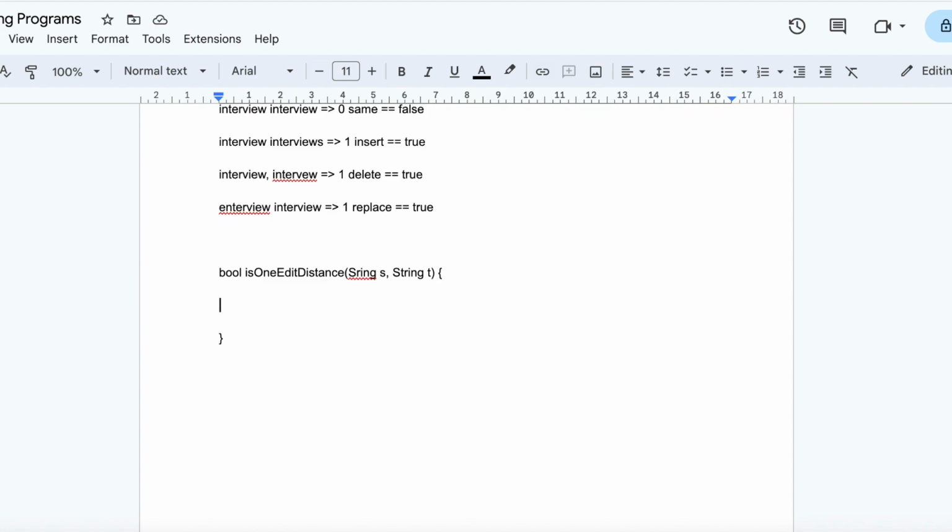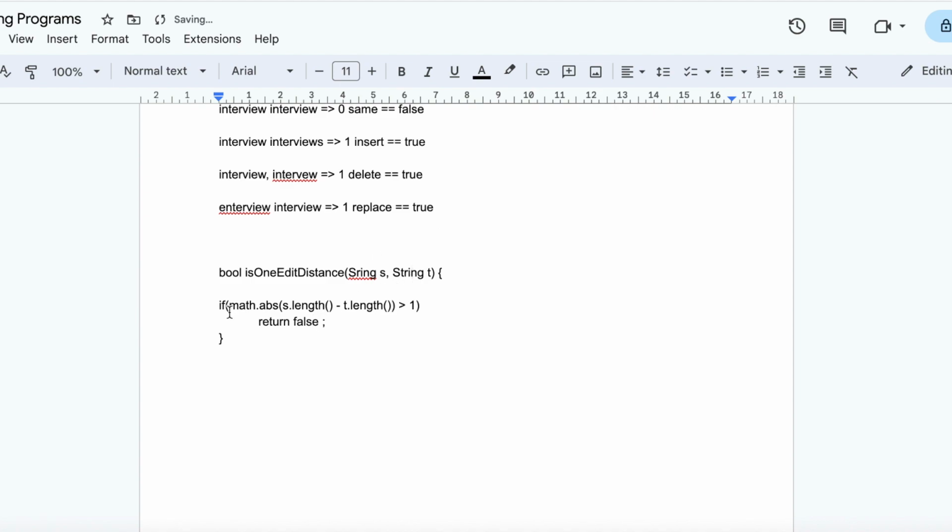So I can say if the difference of length, s.length minus t.length, because you never know whether s or t will be longer, so we'll use the Math.abs method.